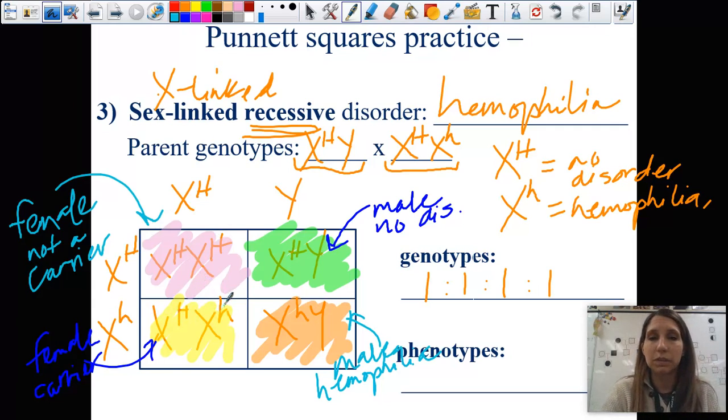I could also say, what's the probability of producing a male who is a carrier? And your answer for that will always be 0, because males can't carry these traits, right? However, if I said, what's the likelihood of producing a male that is unaffected or is normal, you could say 50%, right? Because of the males, that would be 50%. All right, so you've got to be able to kind of separate these two, right? Females versus males, and keep those straight because, again, those X's and Y's are really important here with this. All right.